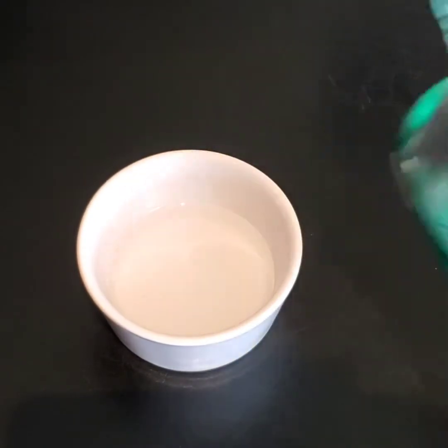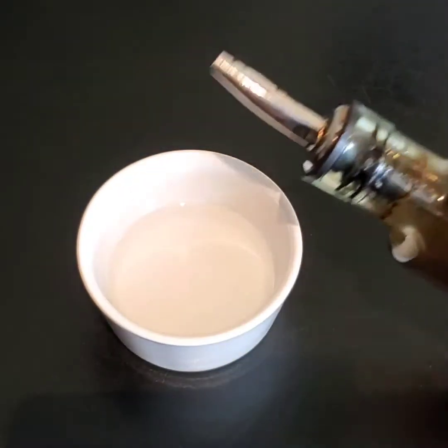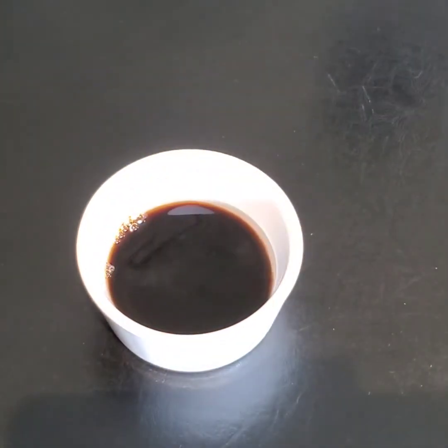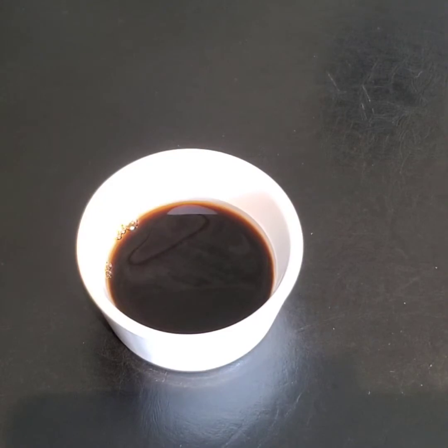Today for the sauce, I am using vinegar, soy sauce, and a little bit of ground black pepper. You can also use sweet chili sauce as a dip for the spring rolls.